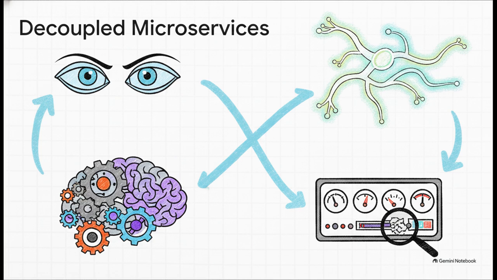Next, we have the WebSocket bridge, or the nervous system. Built on Node.js and TypeScript, this routes all those events asynchronously in real time. Third is the PyTorch RL engine. This is the brain that evaluates the state of the game and actually makes the call. And finally, observability tools like FastMCP, Prometheus, and Grafana. Think of this as the dashboard where human operators can actually monitor the AI's vitals, stuff like win rates and model confidence, live as it runs.